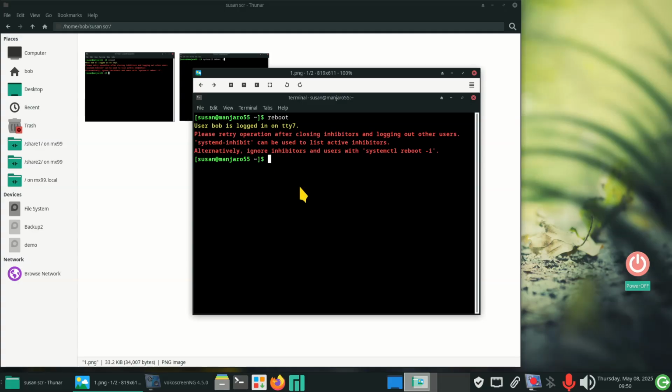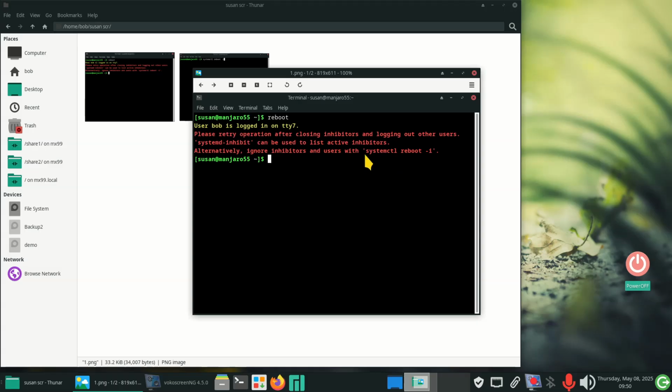Actually, she does, even though she's a standard user. However, Bob was already logged in earlier, and he logged out and gave the computer to Susan because they're sharing the same computer in the same household. But the system is still indicating that user Bob is logged in on TTY7.